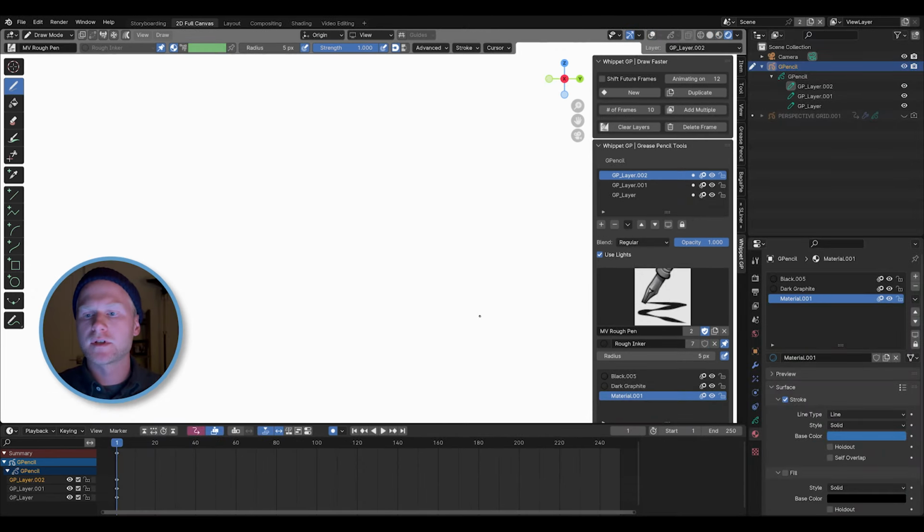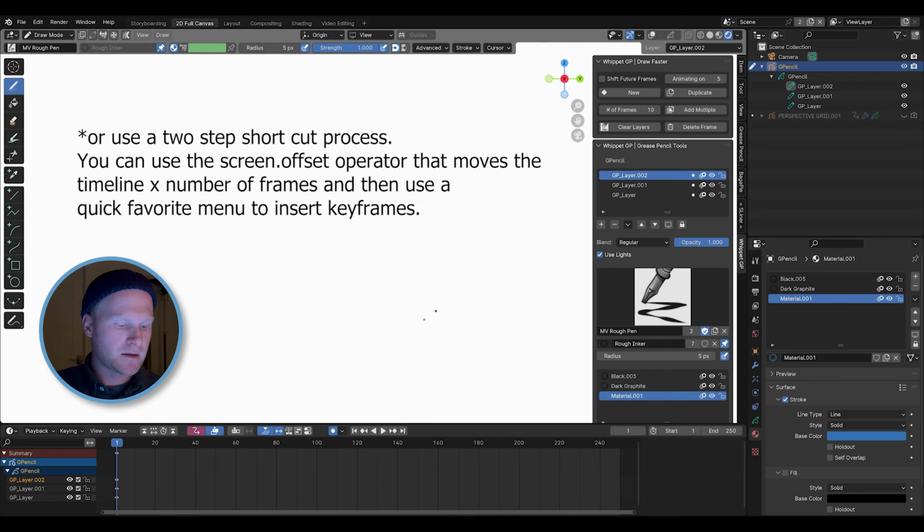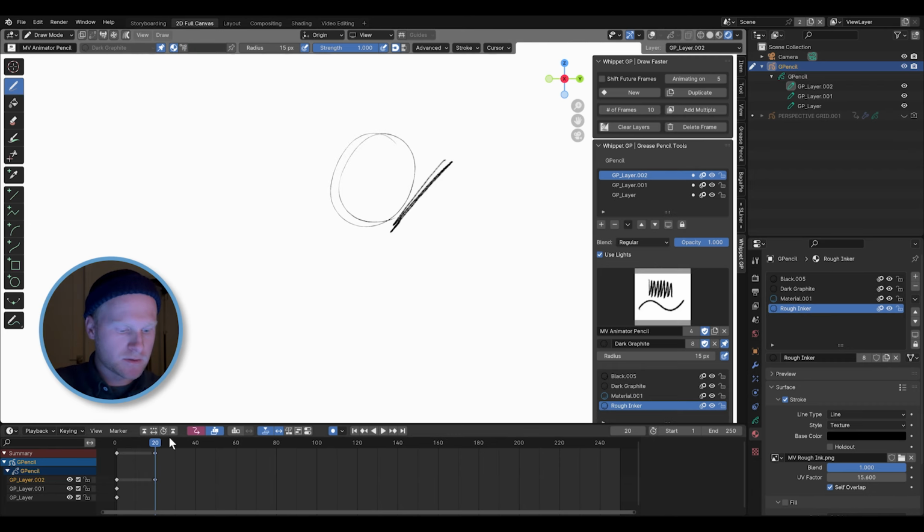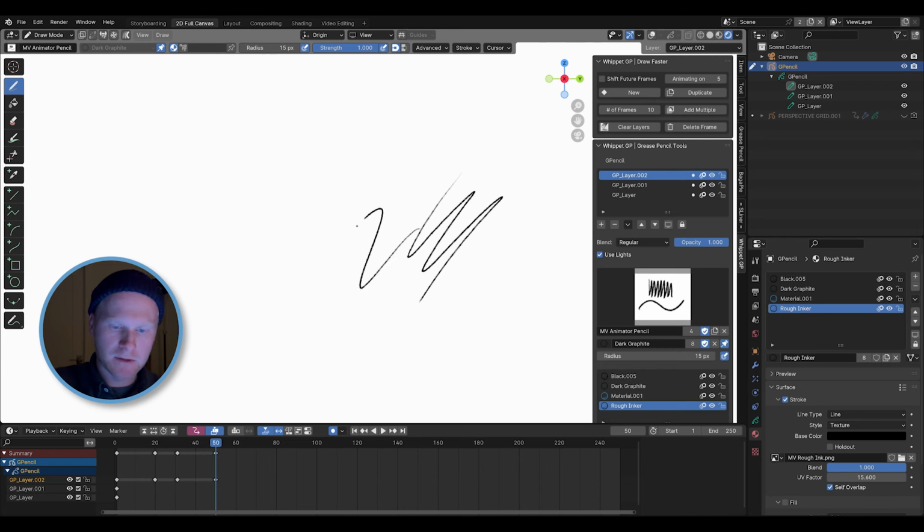Okay, so now that you have your keyboard shortcuts assigned to the different operators, I'm going to show you exactly what they do. So the first thing is you can decide what you want to animate on, which is essentially saying how many frames in the future you want the next keyframe to be added. The whole philosophy behind this was to speed up the next drawing, like actually just getting to the drawing, because currently the only way to do it in Blender is to move the timeline and then draw something different. Move the timeline and you draw. Move the timeline and you draw. So then you'll see your frames that way.